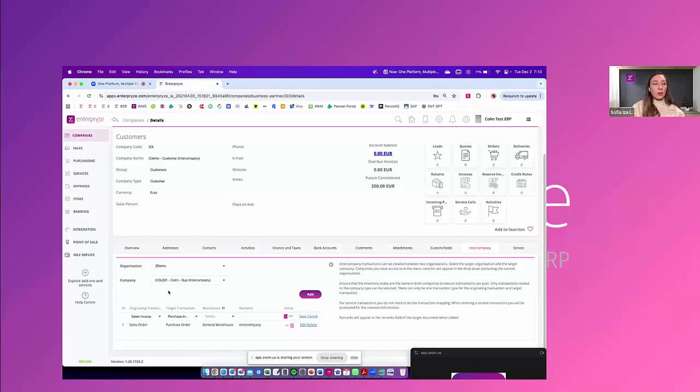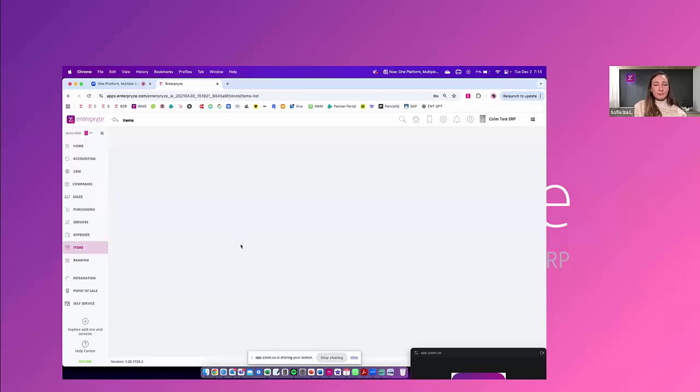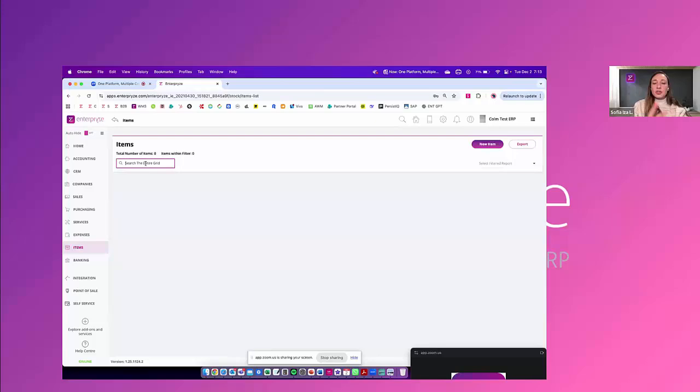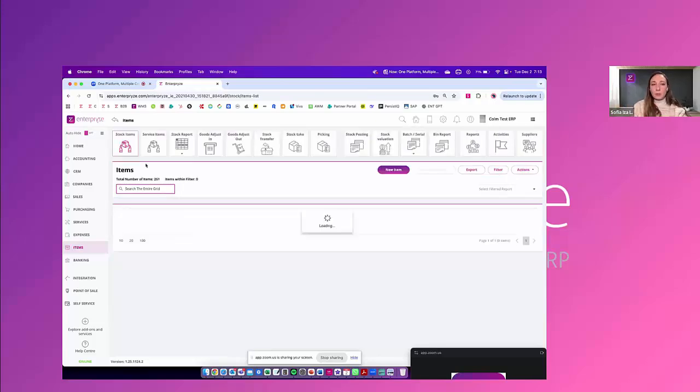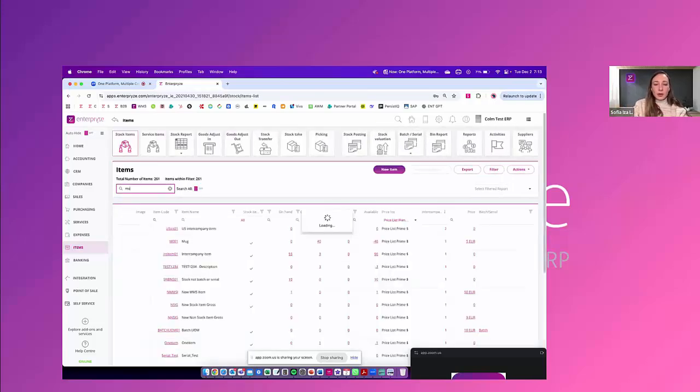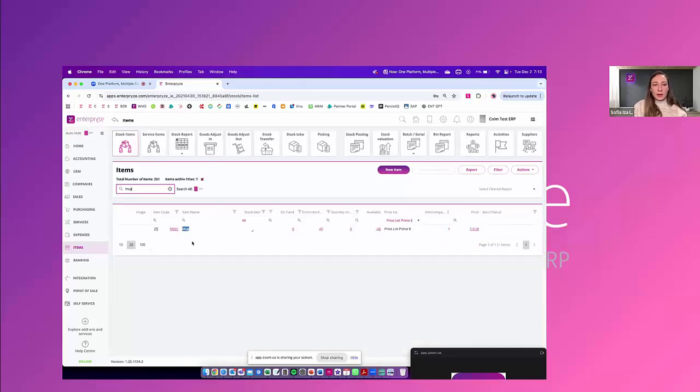Okay. Now if we go to stock, I can go to items and I will see one of the items that is shared between the two companies. So if I look for this item, the mug, I have it here, then I have an intercompany column here that tells me that this one is shared with another company.